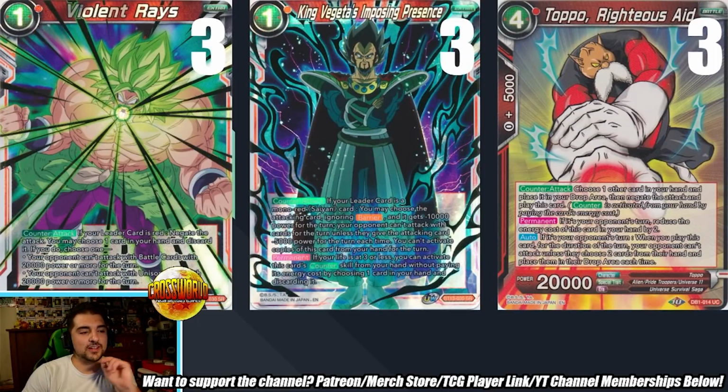Gotcha. So, all right, moving on to our negates here. So you're playing 3 Violent Rays, 3 Topo. Makes a lot of sense. But what's really cool is actually King Vegeta's imposing presence is for sand-only leaders, and Pan is a pretty much forgotten about red sand-only leader.